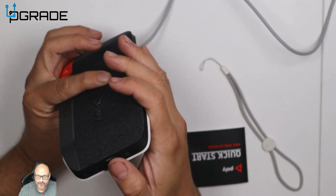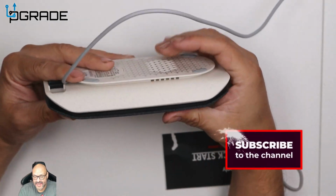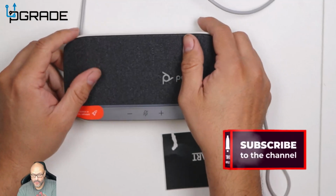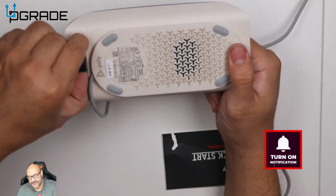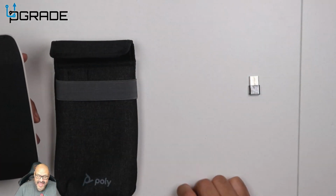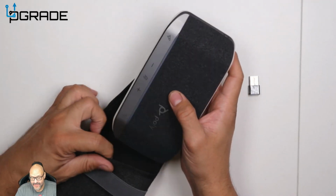Then you have your power, of course, in here. Right now we are charging it. You can actually see a light charging it, and it's fully charged as it is. So we're going to get that USB that I put down here. You see that USB? I'm going to get a computer. Easy. I like that they give you the actual bag. This is a great feature that they give you the bag too.